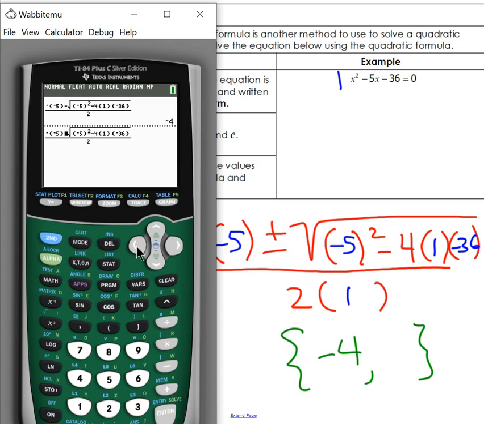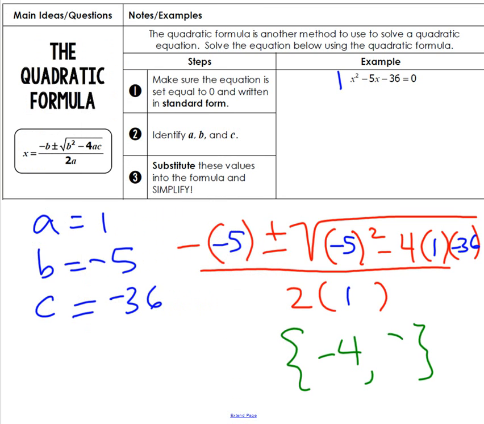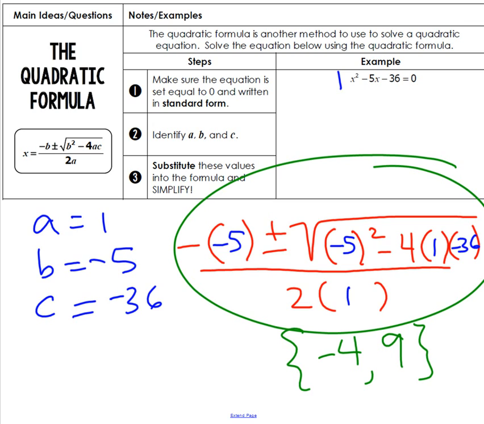There. Okay. So remember I said you need a plus and a minus sign? Well, last time I did a minus sign, so this time I'm going to do a plus sign. I'm just going to type right over it because everything else is perfect. So I'm going to press enter, and voila, my other solution. This is the only work I need you to show. The rest of the math should be done by your calculator.